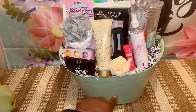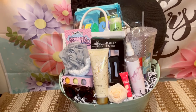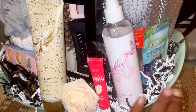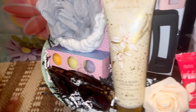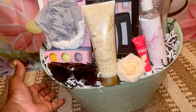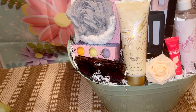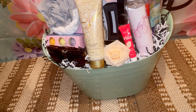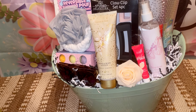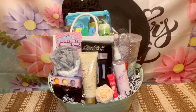I'm kind of waiting to wrap it because I want to put something on the front, but even if I don't, I think it still looks cute the way it is. On the inside I put black and white shred all the way through it, which I thought was a really cute idea. I used this green bucket because I wanted soft summer colors — I didn't want red or anything like that. I would have used either the green or a soft peachy color, but I went with the green because it worked with this bag.